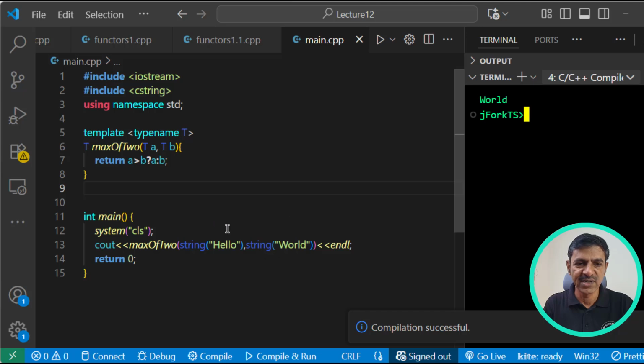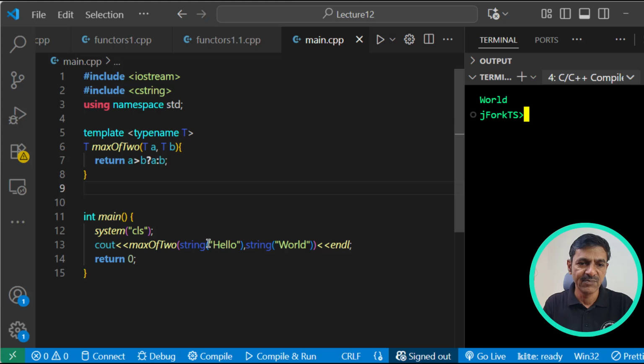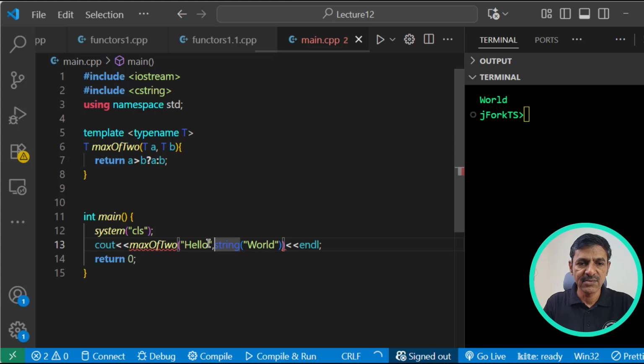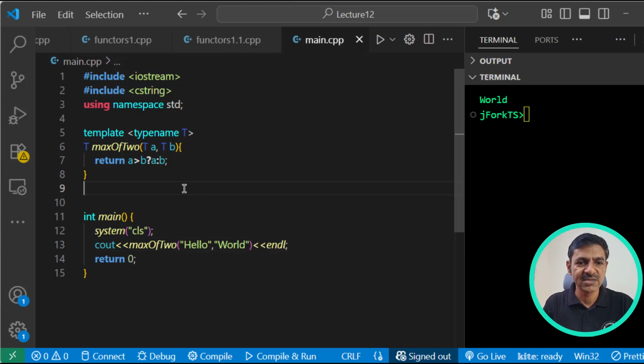So the larger of the two it is returning. What is happening here is we are passing the objects, and the objects are compared literally character by character, and you will get the correct result. But if I remove this string object and just pass a constant string, then it will not work for us, because there is no mechanism to check character by character. It's just trying to compare the string constants and it's not working for us. This requires specialization. So let's see how we do specialization here.